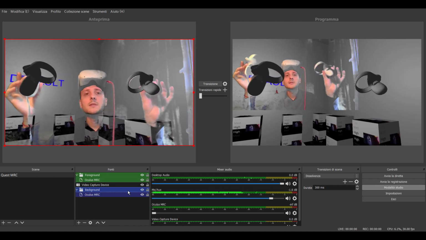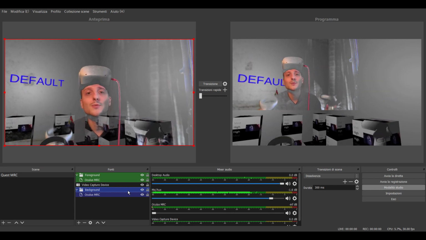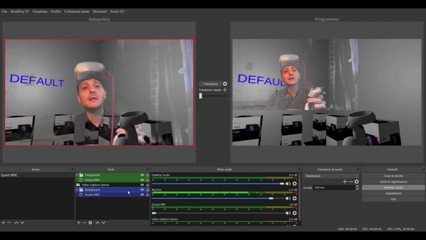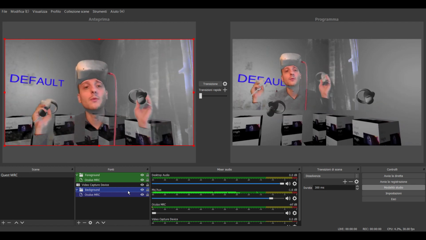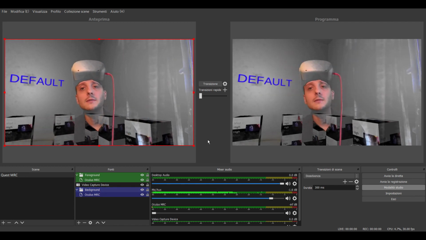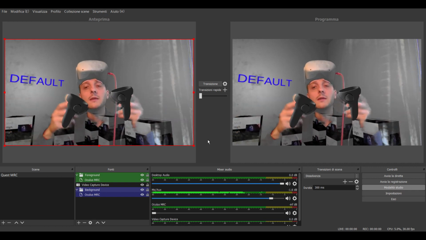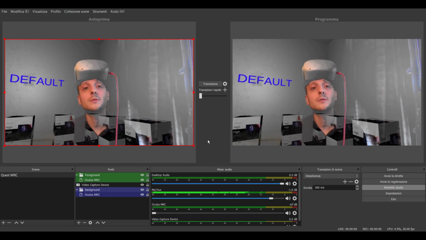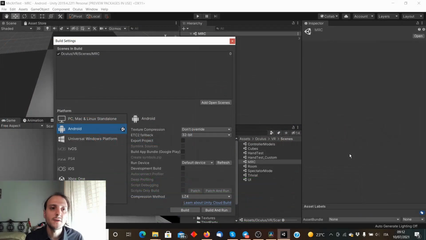So here I have a mixed reality video. Of course, I have no green screen here at home, so that's why you see a bit of my surroundings. But imagine that it's just my body here, very opaque, and all around the real world disappears, and just the virtual elements remain. As you can see on the left side, I can also put it on the right, everything is working. So now we're sure that we can do mixed reality. Let's try to do something with a scene of ours. We have just verified that everything works. Now let's dig into how to create your own scene using the official Unity plugin with mixed reality capture.